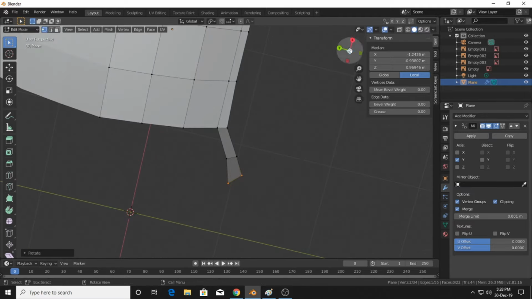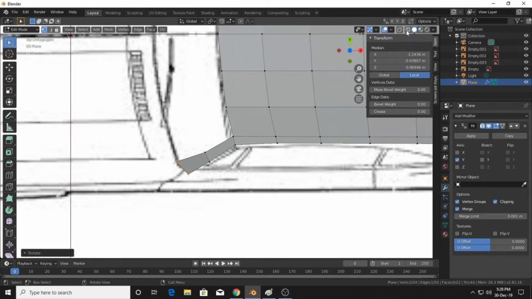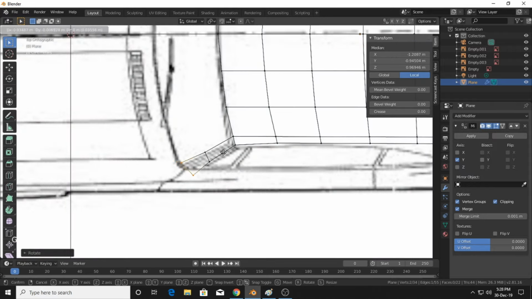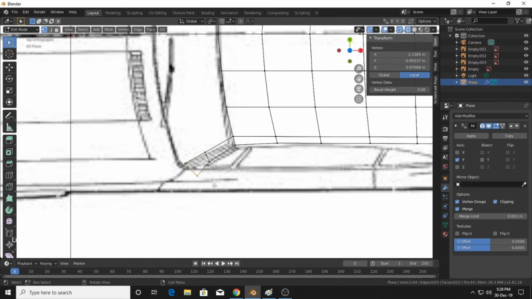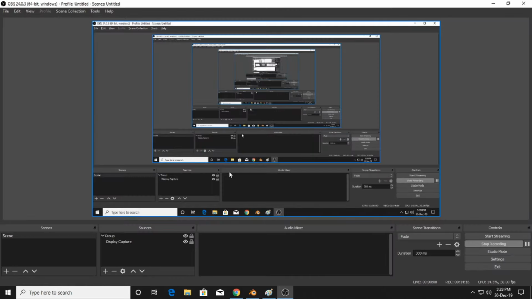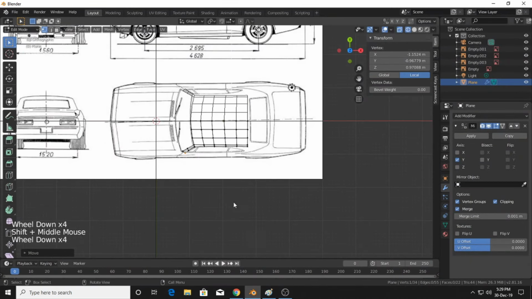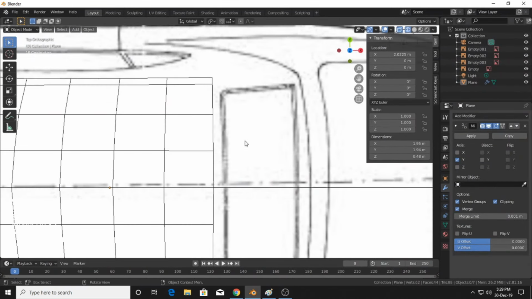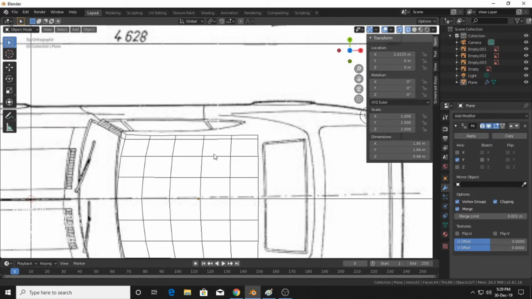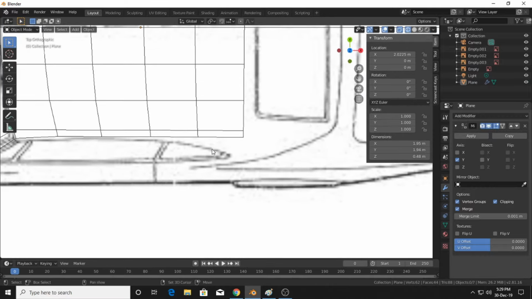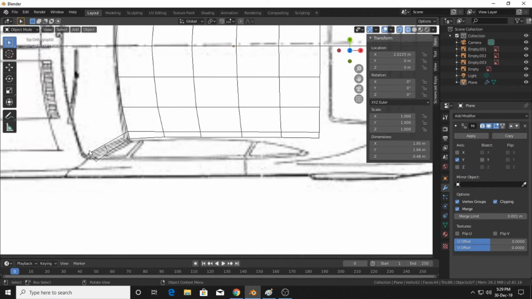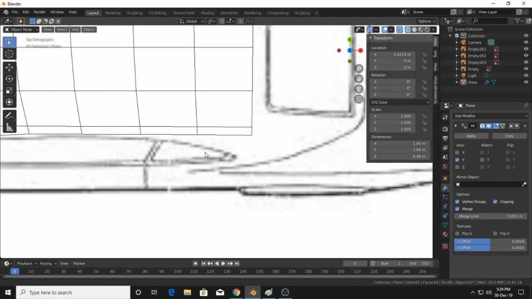I guess this looks pretty good now. It's looking edgy. We will fix it after the end of this tutorial series by adding just one modifier, which is a pretty common modifier, the subdivision surface. Now let's move forward.